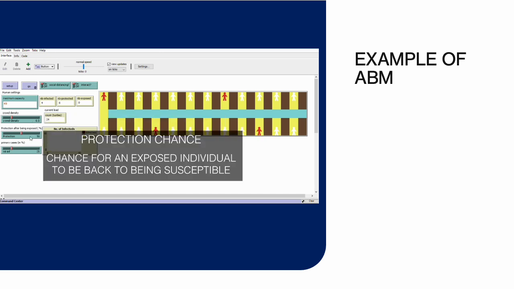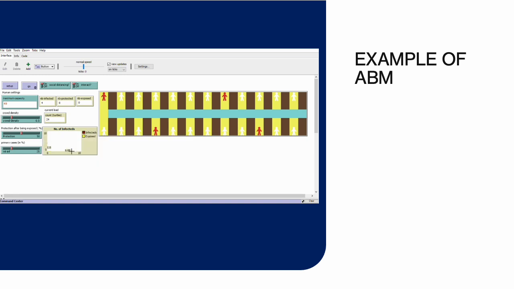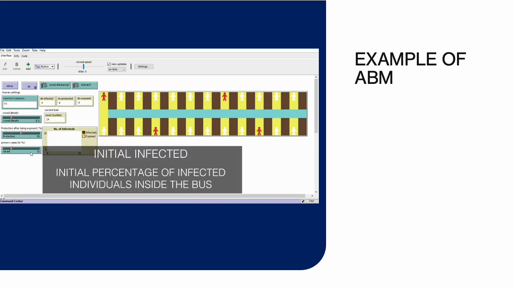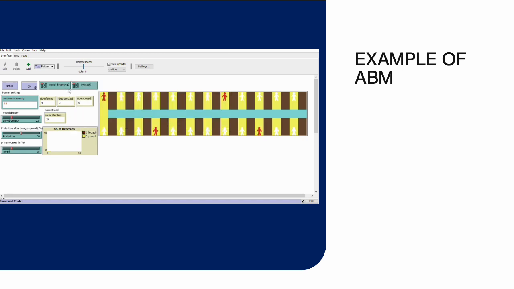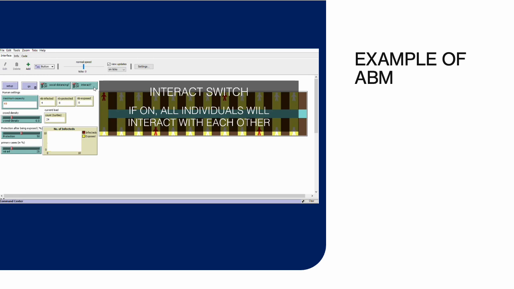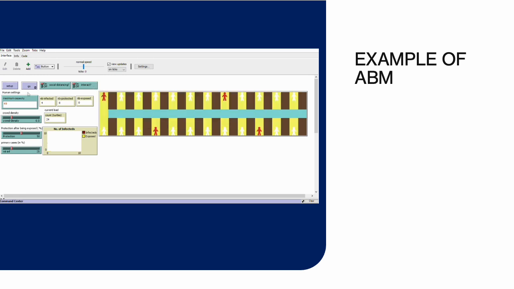This is a key feature of agent-based modeling. Complex system behavior emerges from many small, local interactions rather than top-down control. In this case, the model allows us to visualize how quickly infection can spread in a crowded environment and how factors like seating arrangement or density influence that spread.